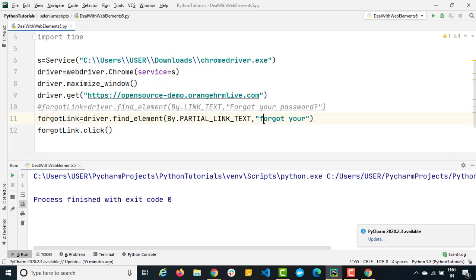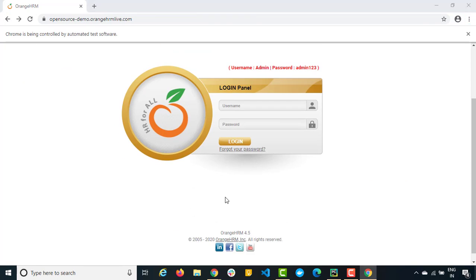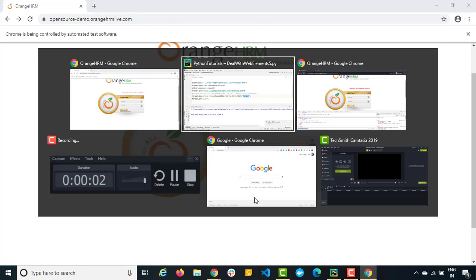So this is just a quick one, but guys, make sure you use a proper partial one again. Okay, if the partial text is also not proper, like it's not exactly the same, it is going to fail. So let's say in this case, even if I'm giving partial, but if I change from capital F to small f, this is going to fail. Even if you just write forgot, and in this page, as you can see, we have only one link, so even if forgot is matching, here it is going to click.